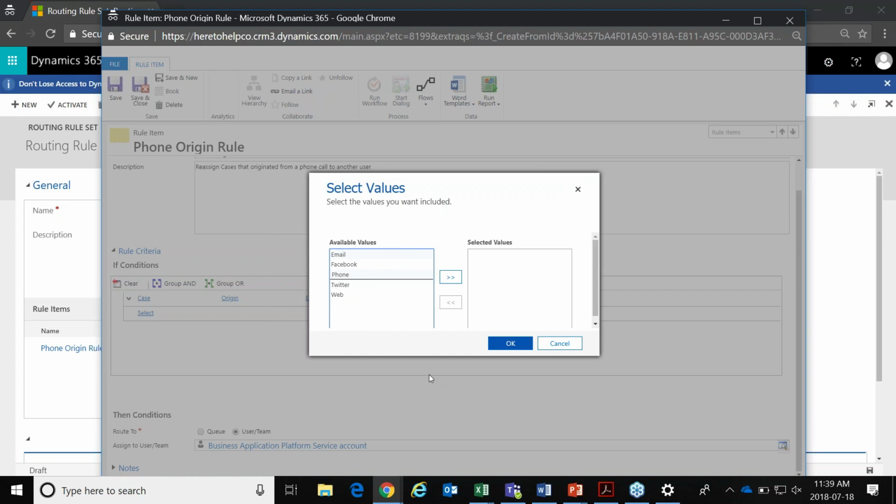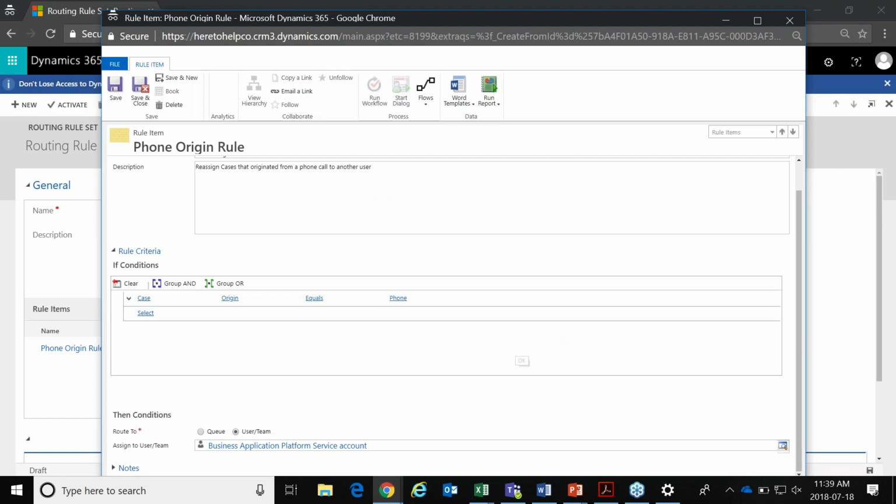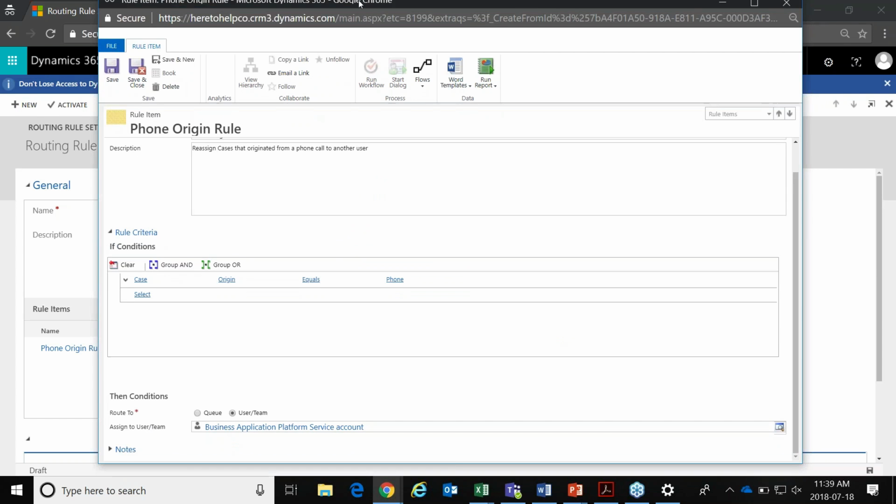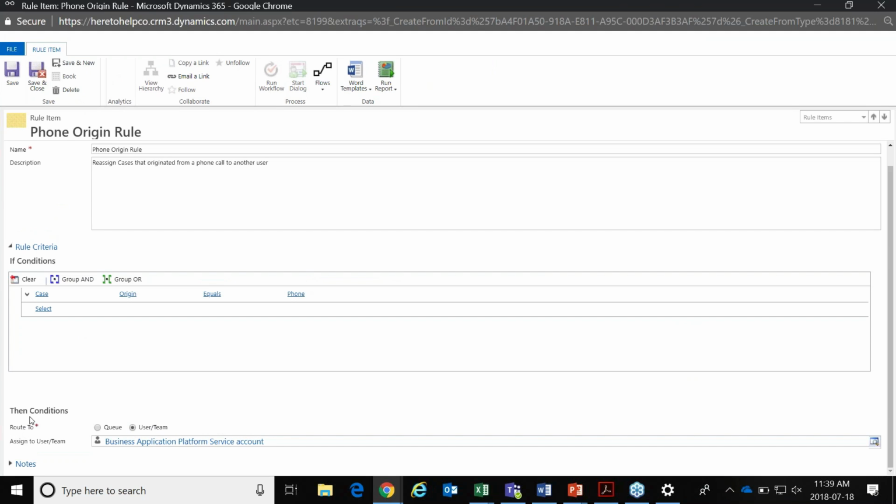And you can add items here as well. It's just another drop-down field which you can modify in your customization. In this case, we want to do it so that it's a phone call. So if the origin of the support call is from a phone, I want something to happen. And in this case, we want to reroute this case record to, as you can see here, route to a user. So you simply click on user, click on the user that you have within your organization from within the list here. It's a lookup. And once you've done that and everything is as it should be, you can hit save and close.